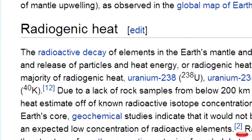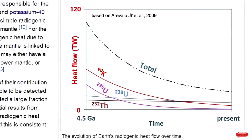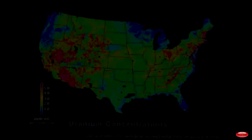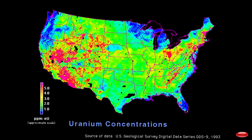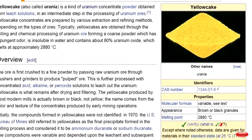Admittedly, when the Earth formed some 4.5 billion years ago, there was about twice as much radiation from uranium as there is now, but somehow life still managed to muddle through. Well, anyway, scroll the clock forward about 4.5 billion years. Man comes along and digs this radioactive stuff out of the ground and finds something useful to do with it. Initially, it's refined as yellow cake. Guess what colour that is?